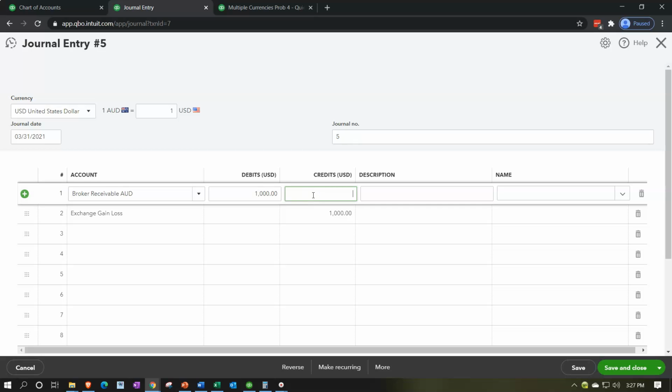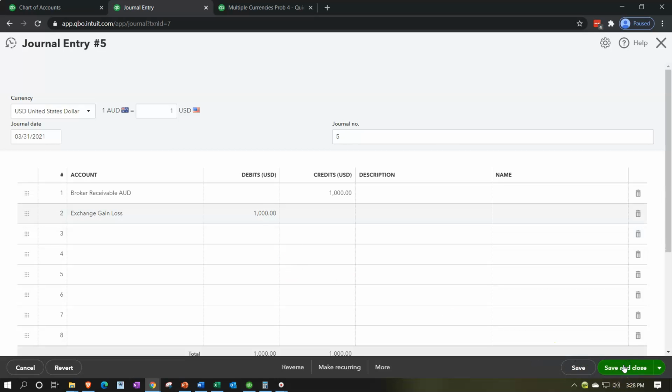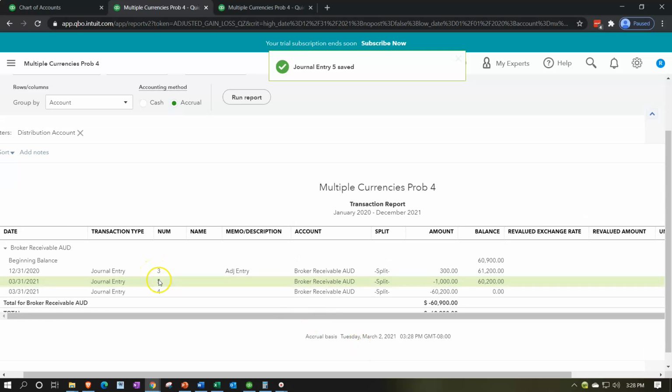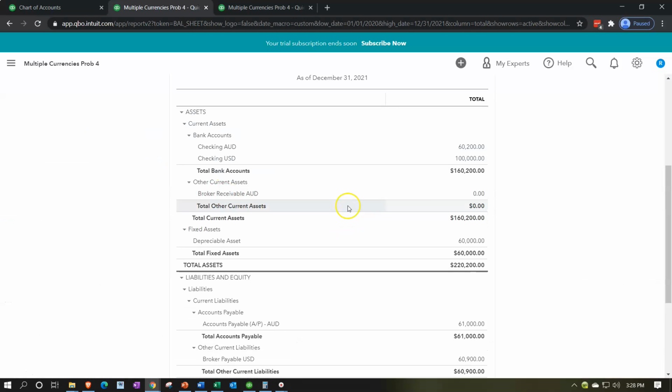I'm going to be credit the accounts receivable and debit the gain or loss. And that's what's nice about this gain or loss being in one account. It'll flip one way and then the other, so we can just use one account. Let's save it and close it again and see if we did it right this time. And of course, obviously we did that on purpose for demonstration purposes. So we're going to go then back to our, and there it is. So now it's been closed out. So that has been closed out.